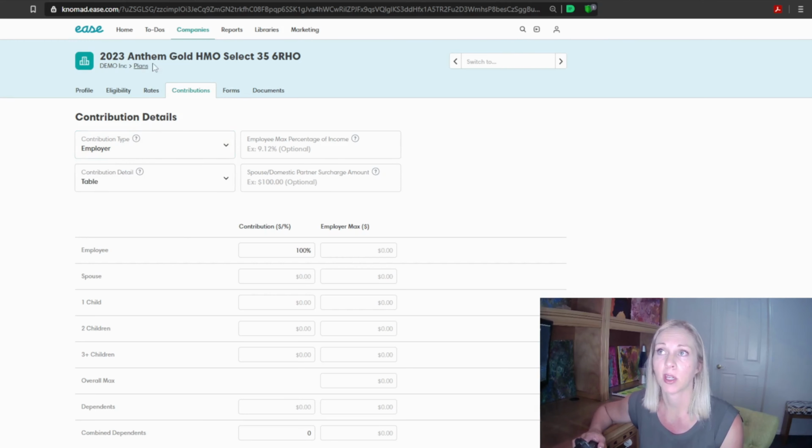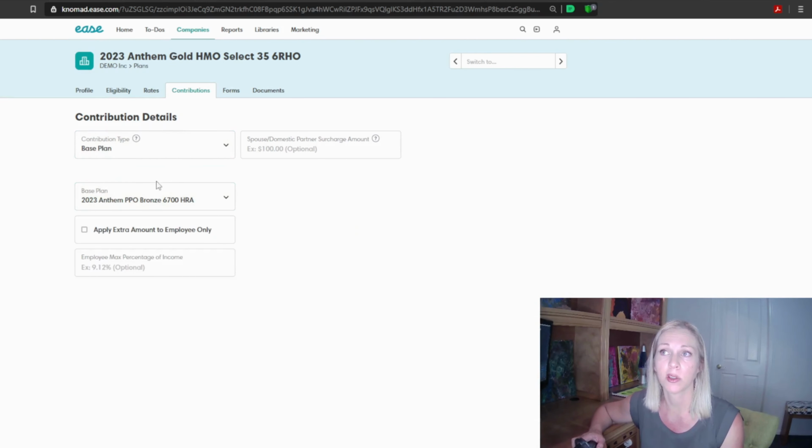So that means I'll have to go back into the Anthem Gold HMO and say this contribution strategy is based off the base plan and what is applied to the base plan. So, and we're going to put the bronze 6,700.